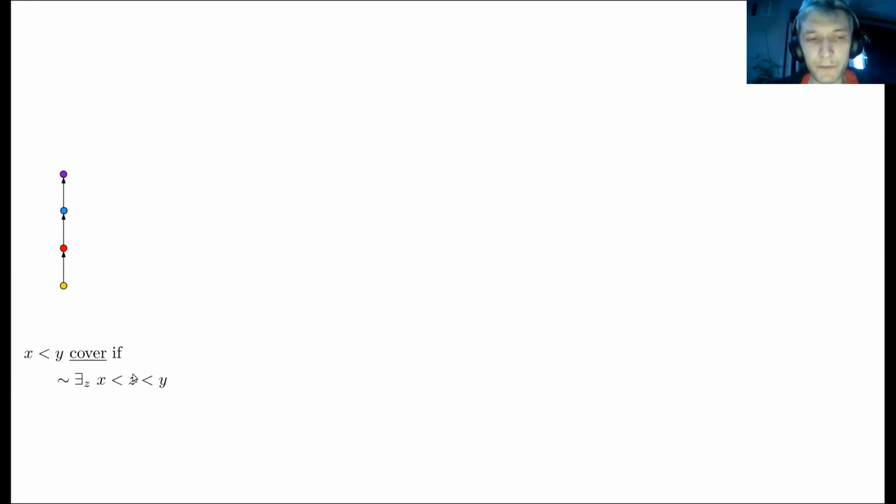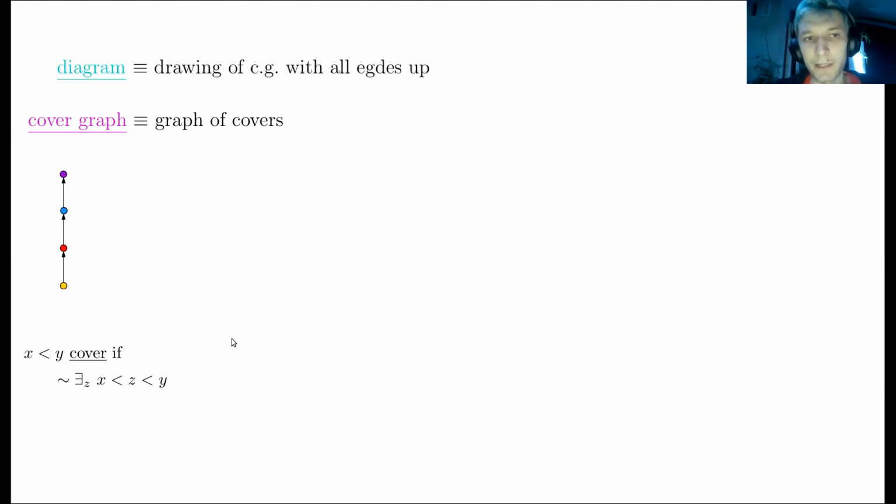So knowing what a cover is, we can define a cover graph, which is just a graph of covers. It can be considered as a directed graph or undirected, and usually I will mix these two. Okay, but cover graph is just a graph. So usually when you see posets, they are drawn in a way such that all comparabilities go up, and this is what we call a diagram. So a diagram of a given poset is a drawing of the cover graph of this poset with all edges going up. So for example, this one is a diagram because if we have an arrow, it goes up. By up, we just mean up in a plane.